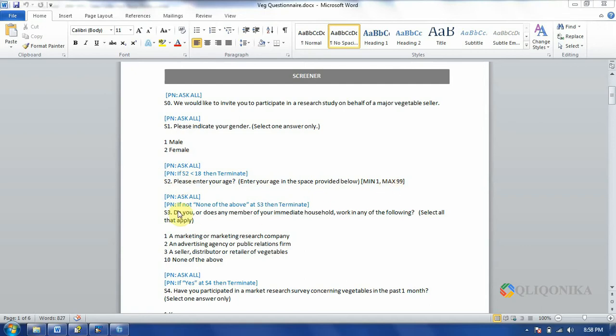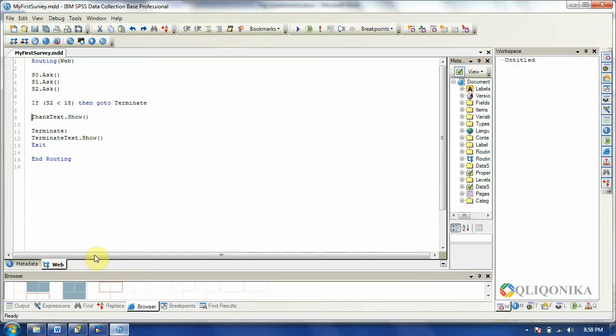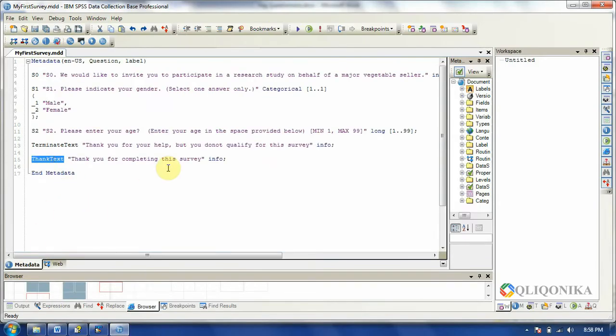So we have completed the information type question, single response categorical question, and open numeric question. Now it's time for the categorical multi-response question, which says select all that apply. So it's again an ask-all question with some termination condition there. So I'll copy this text into our metadata section.